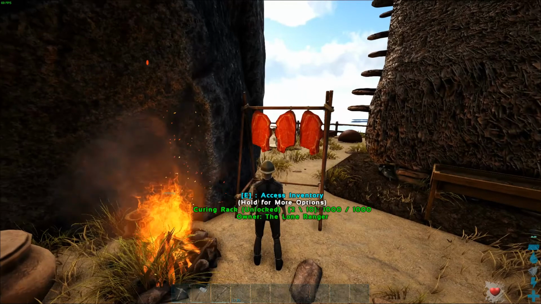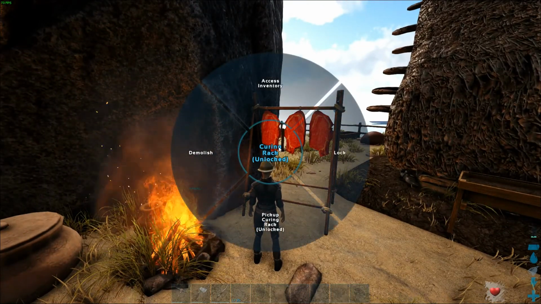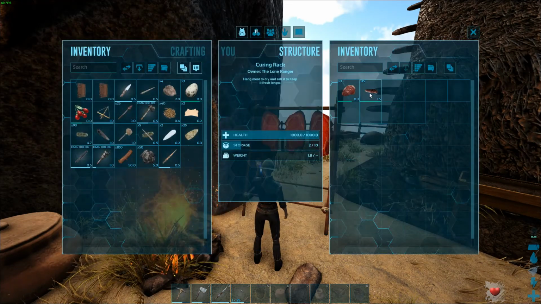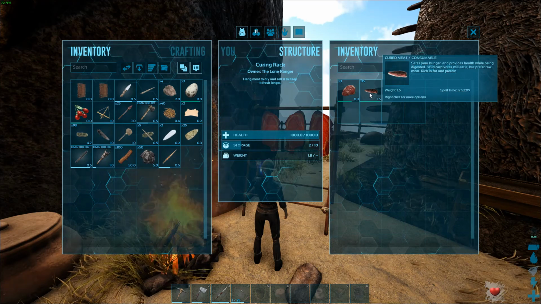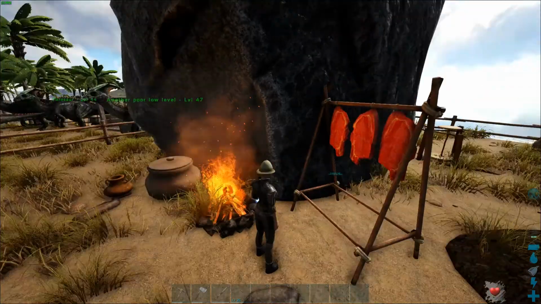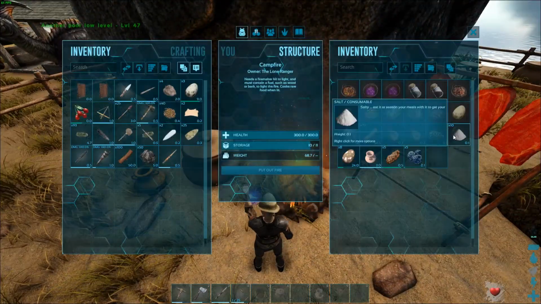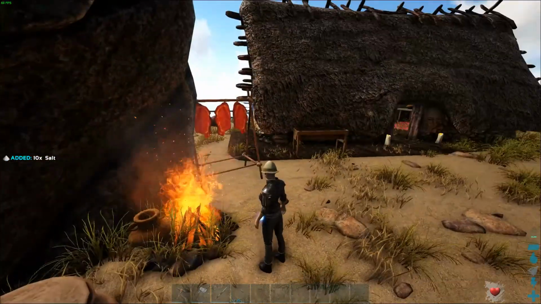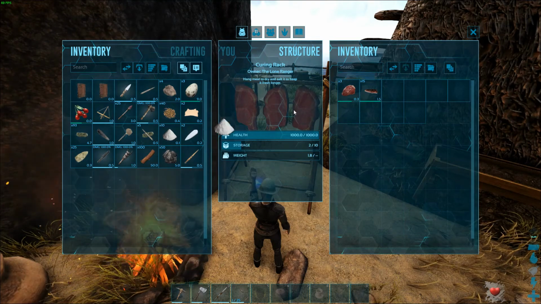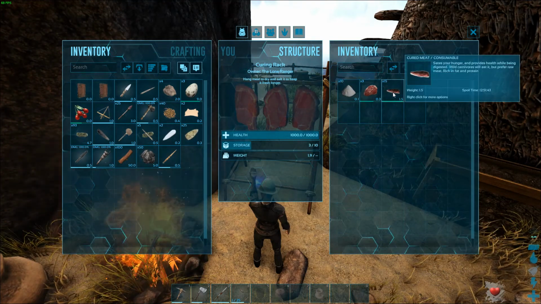Another thing I wanted to talk about was this curing rack. This is something that everyone can craft. I already have some, I just put this in here. I need some salt in here. I guess my salt has been used up. Let's take the salt out of the fire. I don't know what the ratio is or how quickly it uses salt up, but it must use it pretty quickly, because this has already turned into what's called cured meat.